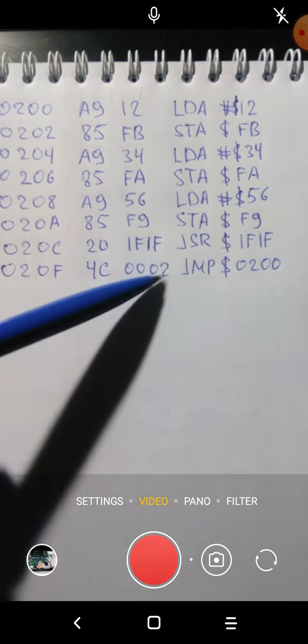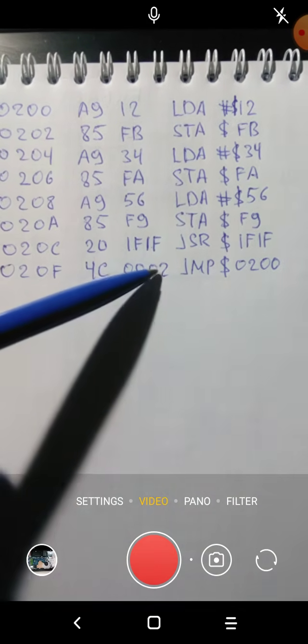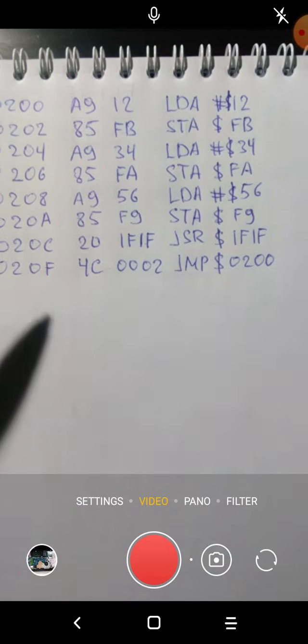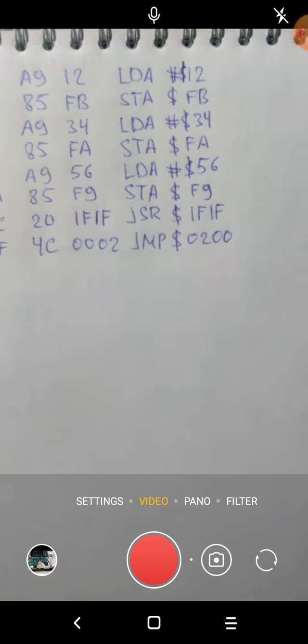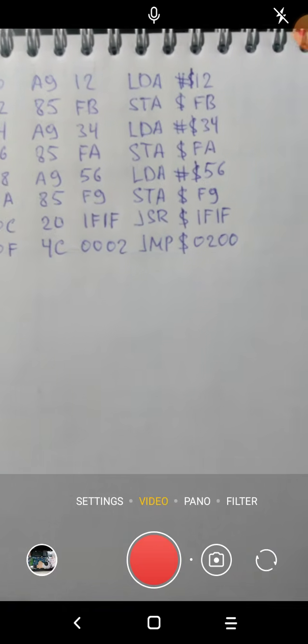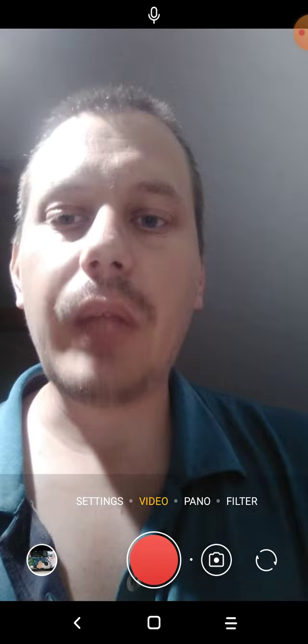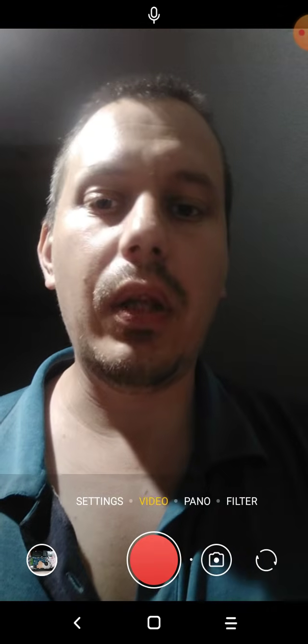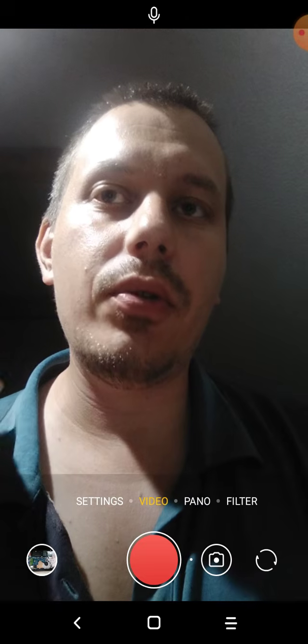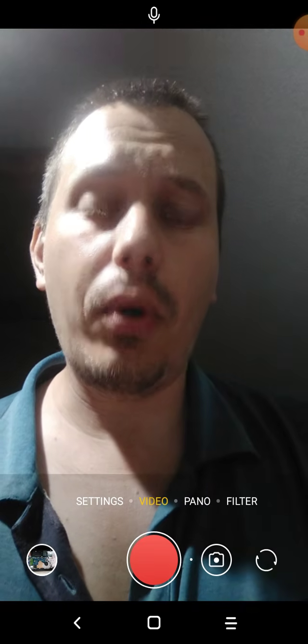So I need to change this absolute address. And if we're talking about relative addresses, that's even worse. So it's quite complicated to write in machine codes directly. It takes a lot of look-ahead work to make sure you know what you're doing.